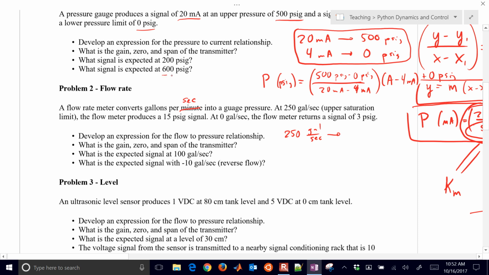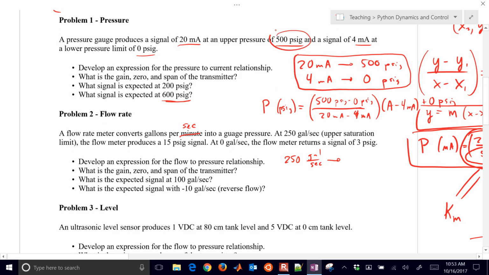Before we go on, let me just cover this one right here. 600 psig, I forgot about that one. There's our upper range. So it depends on the sensor or transmitter. It might report a 20 milliamp, even though it's 600 psig, it's going to saturate and say I can't go any further, or it's going to send a bad signal and say it's out of range. So this one could be 20 milliamps, even though you'd expect it to be higher if the range were higher, but it might also just give a bad signal. So that's the expected for 600 psig.